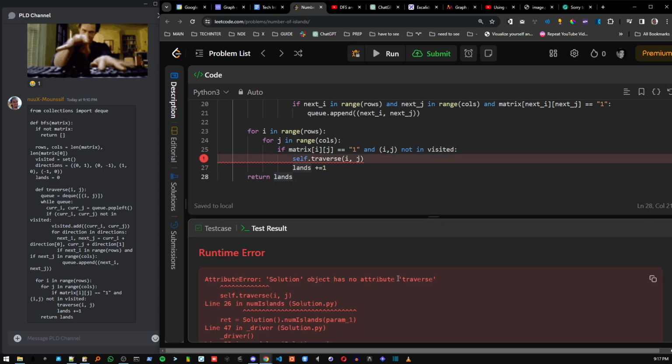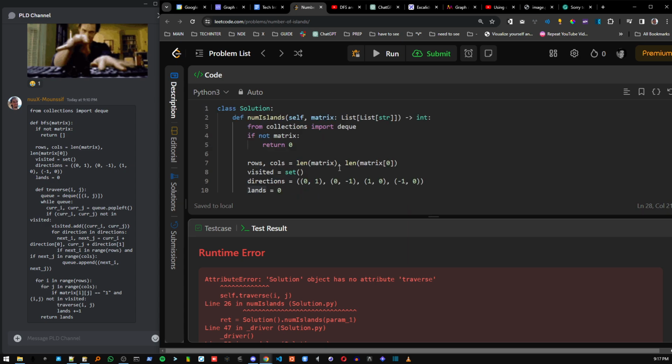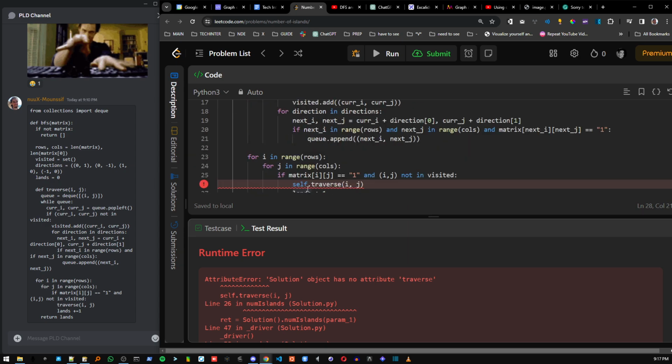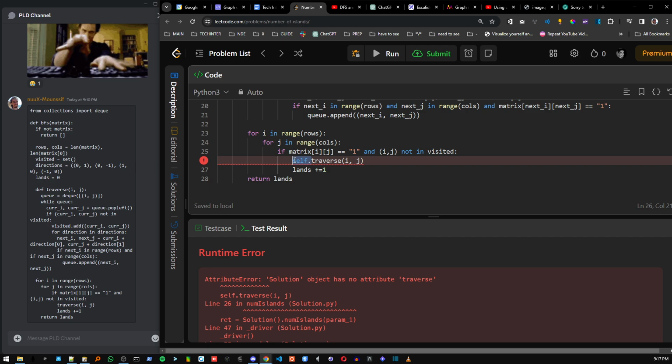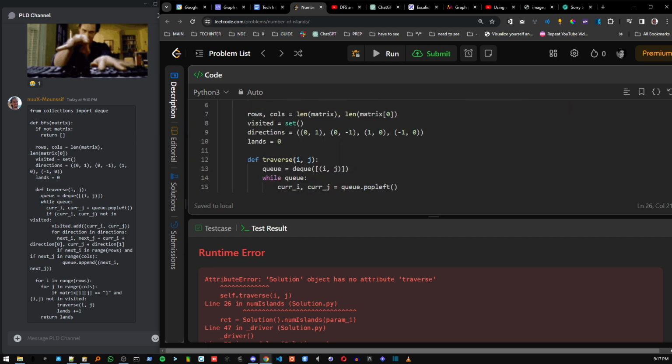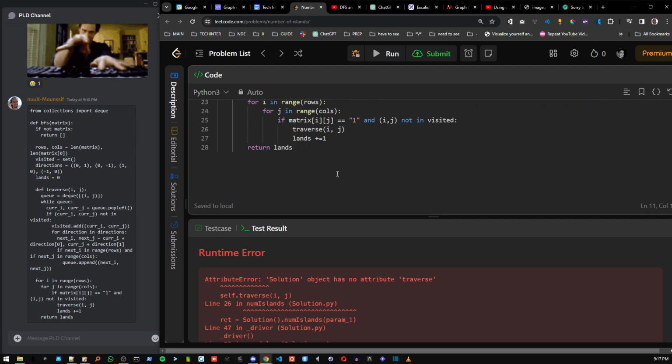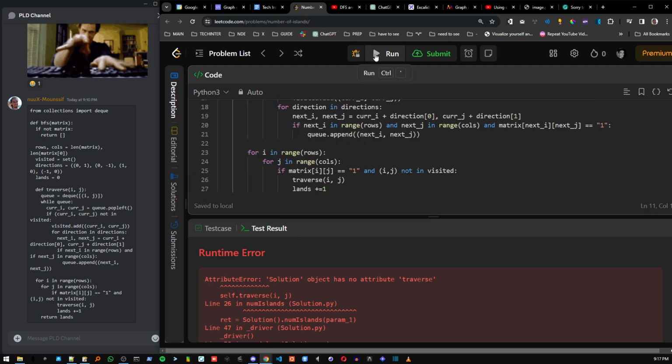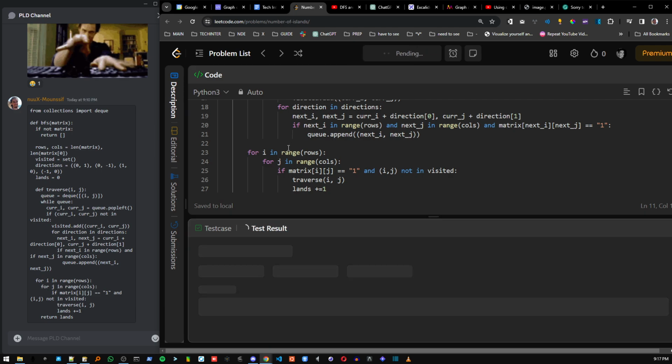What the hell? Has not a bit traverse. Wait, maybe not self? Yeah, maybe not. Oh, it doesn't have self. This is just a function. No, you can't use self. It's a function, yeah. Okay, just a function. Start. Okay. Whew. Let's go. Work. Yeah, it's judging this time at least. Oh, come on, all green. Let's go. It's gonna take a long time.